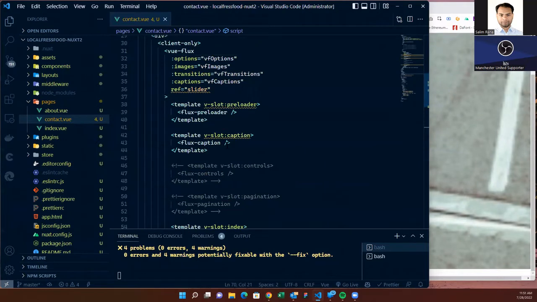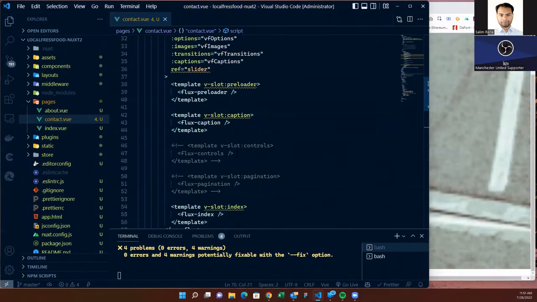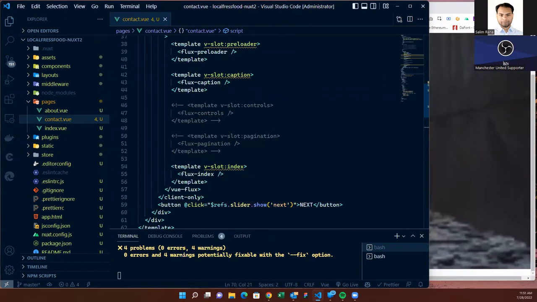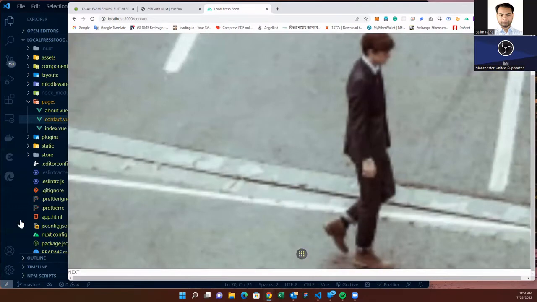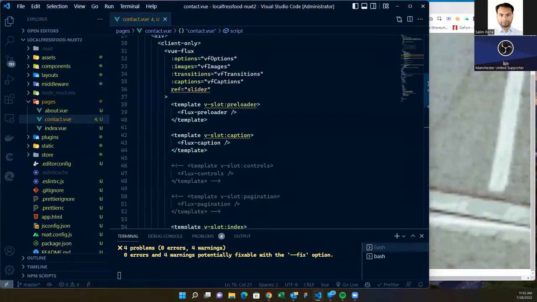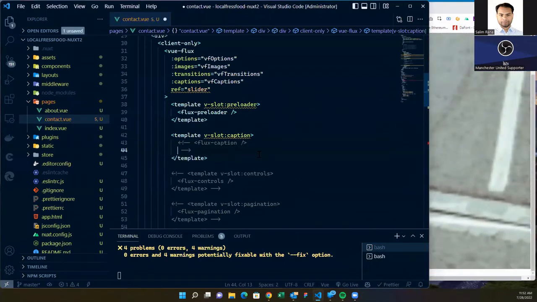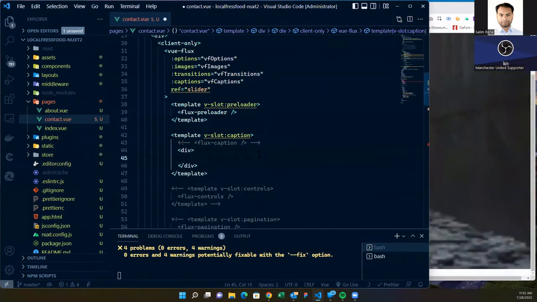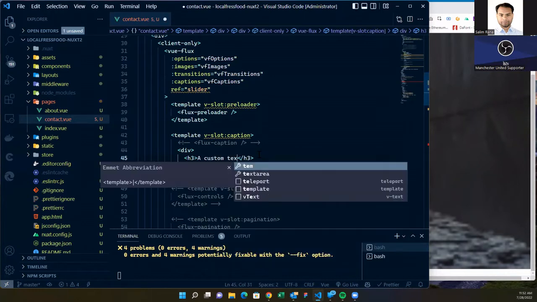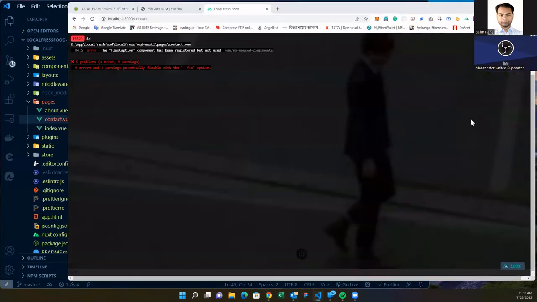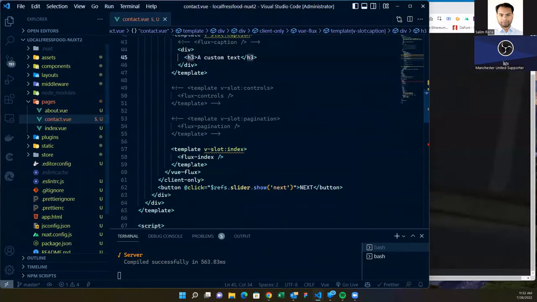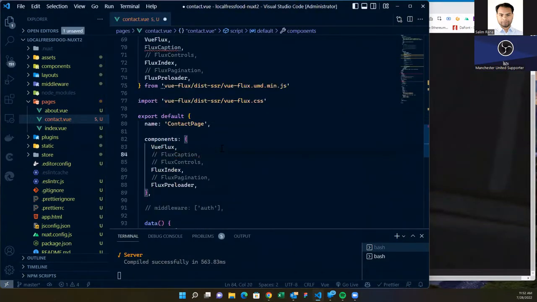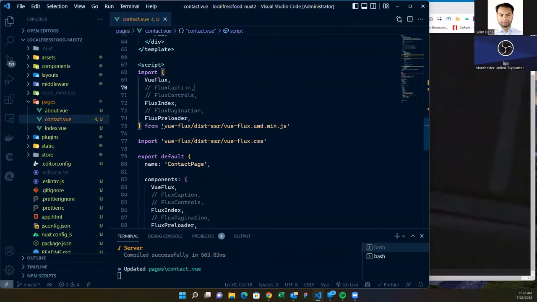Another thing that I thought might work, I'm not sure yet, is this, and this is the index. You can actually get rid of this box as well if you comment it out. One thing I am not sure about, but let's try it, and there's no harm in trying it: if you want something like custom text, I think that will also appear here. We are getting a complaint that this component also has not been used, but I have imported it. So we'll get rid of that.